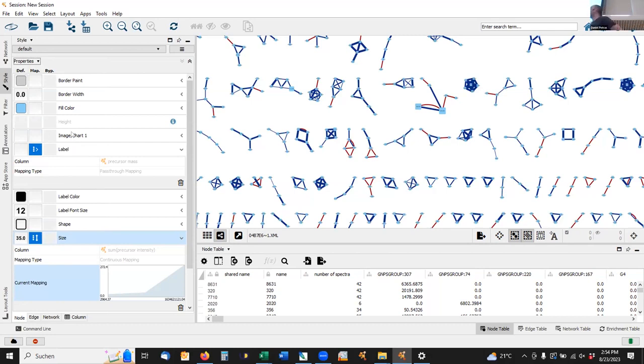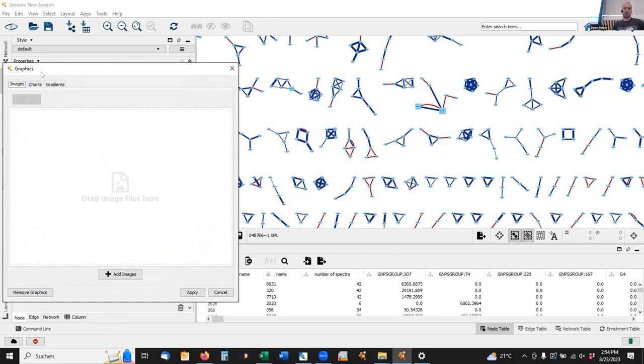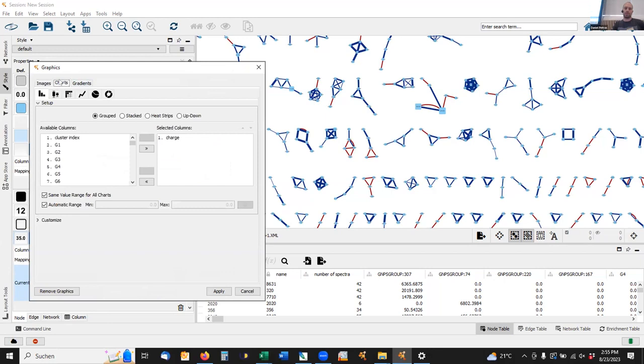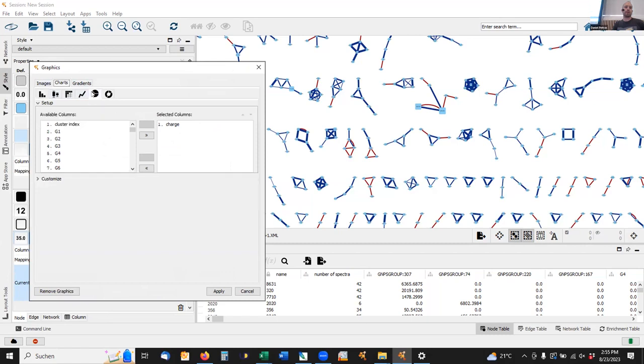Sorry, can you repeat this? Yeah, so do you see the image chart option? Okay. And then you just click on one of the boxes. And then in the drop down, there's three options, image, and then chart. And if you click on chart, there are different chart types, and then you can use the pie chart. And then you can now load in different groups that are actually going to get displayed.